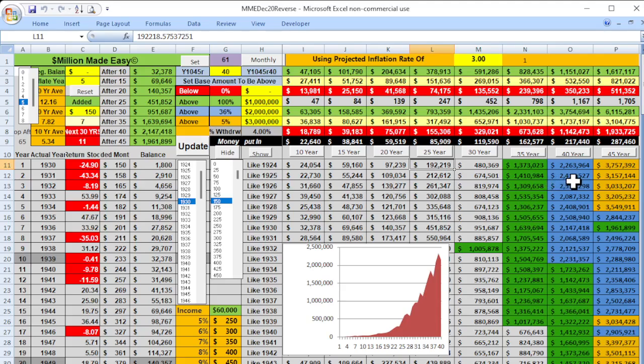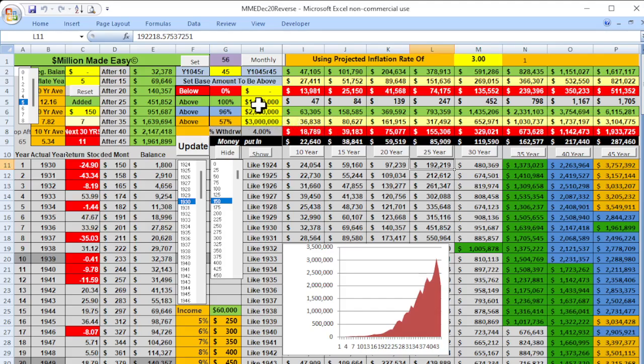Folks, what if we have a 20, 21, 22-year-old, maybe getting their first full-time job, who can save $150 a month, and as the years go by, increase that by 5% a year? Watch what happens when I click the 45-year button to these numbers right here. 45 years, somebody in their early 20s, 100% of the time you get to a million, because the worst case scenario, you're almost getting to 2 million, 1.933.